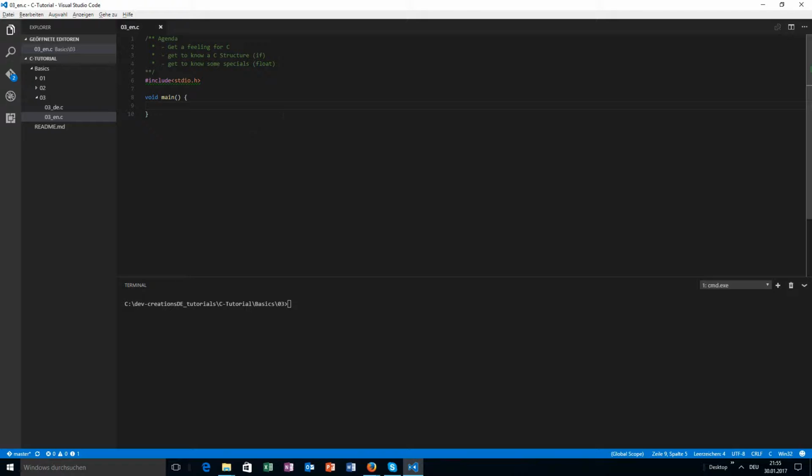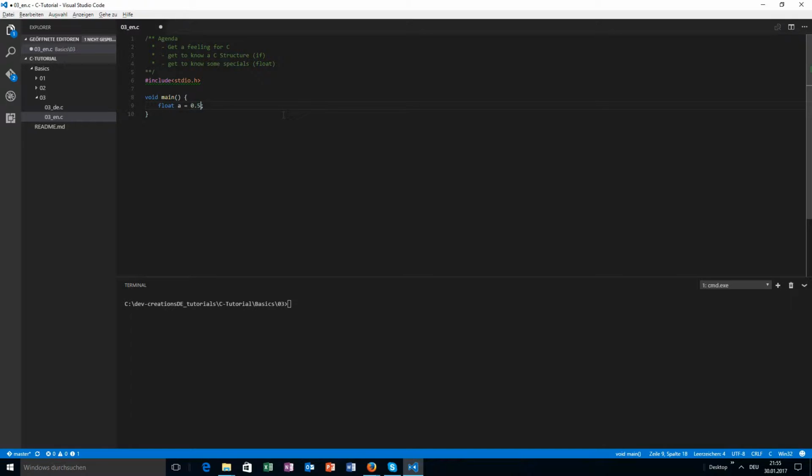Okay, what we are going to do is we will take a closer look at the float data type. I already told you when you have a static value like the 0.5 or something, you have to put an F behind that value. This is because this is a float data type. And there's also a double data type.